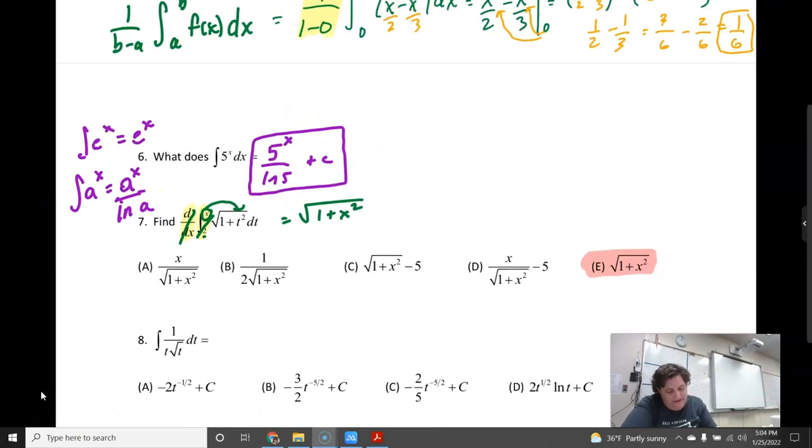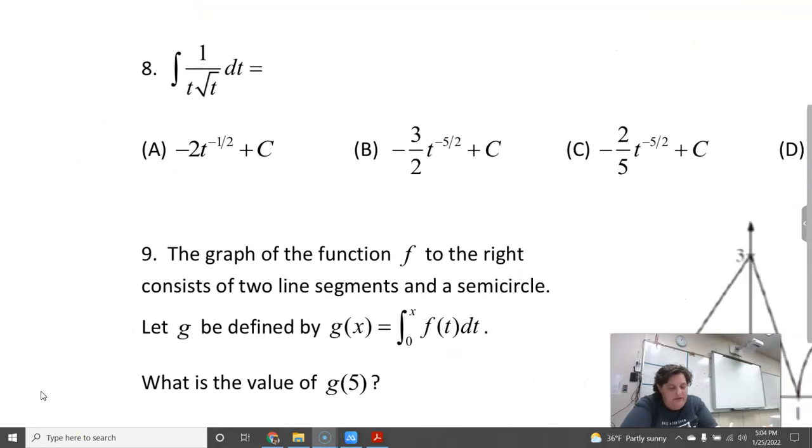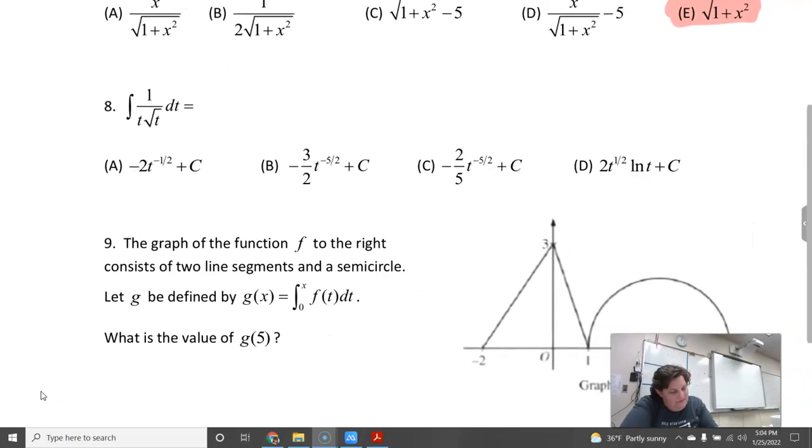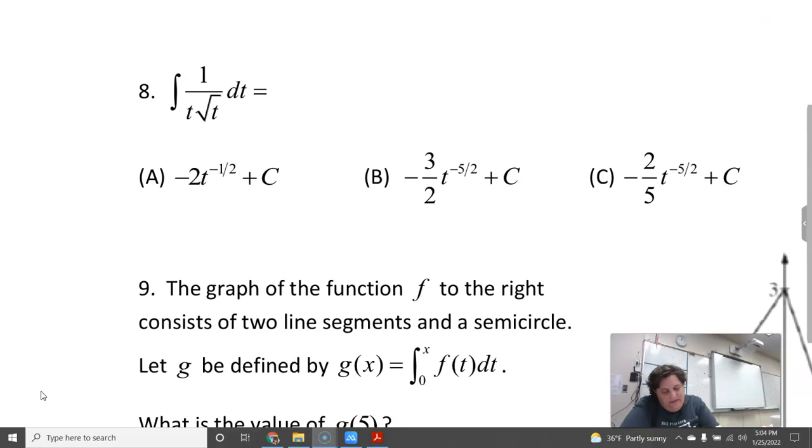All right, just plugging that in. Okay, now for number 8, this is actually doing an integral. And when I look at my answers, here's the thing that's a little bit confusing, but let's see what we could do with that.